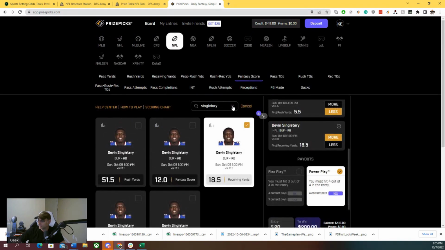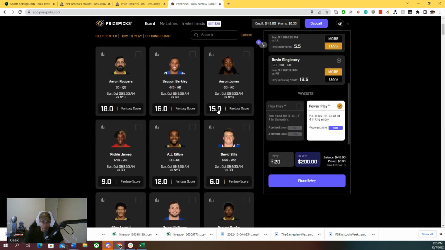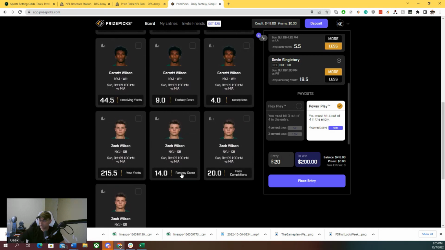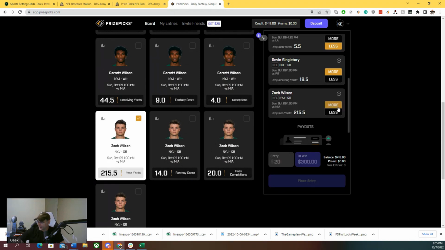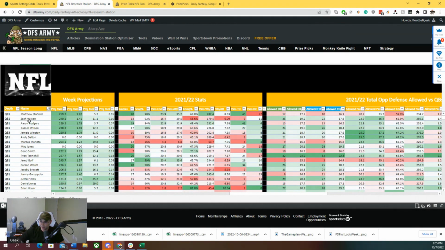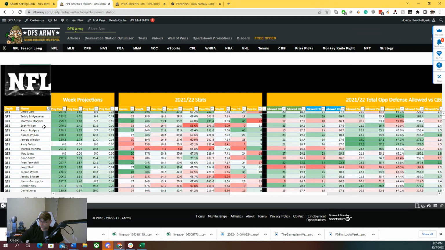This one is one of my favorites this week because our projection model is really loving the over on Zach Wilson, or as I like to call him, Zach Milfson, over 215.5 passing yards. And again, I'm just going to go over to the DFS Army research station here and show you that our model projects 240 passing yards for Zach Wilson.